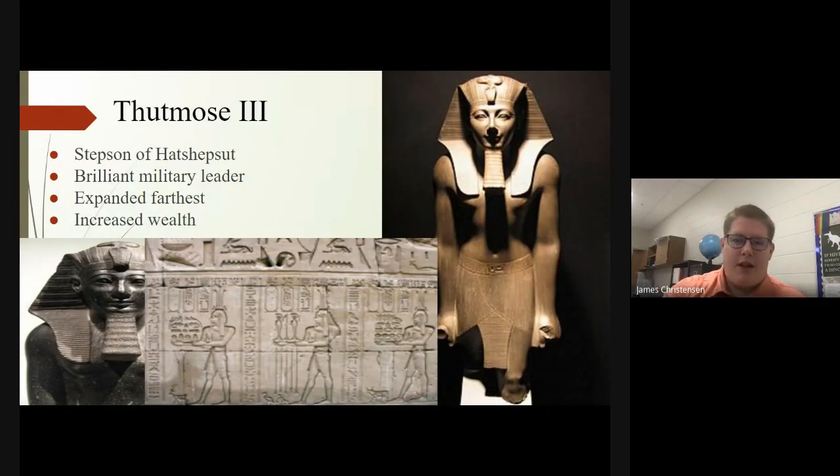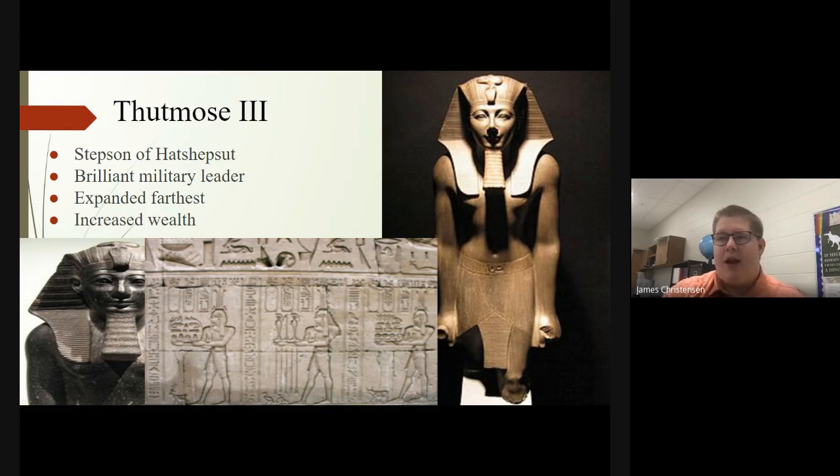Okay, so let's talk about Hatshepsut's stepson, Tutmos III. He was a brilliant military leader, and he very much led the Egyptian army to a lot of success prior to taking over the throne. However, what wasn't very well known at the time, but we know now as historians, is that Tutmos III hated his stepmother and resented her for taking the throne and being on the throne for so long.